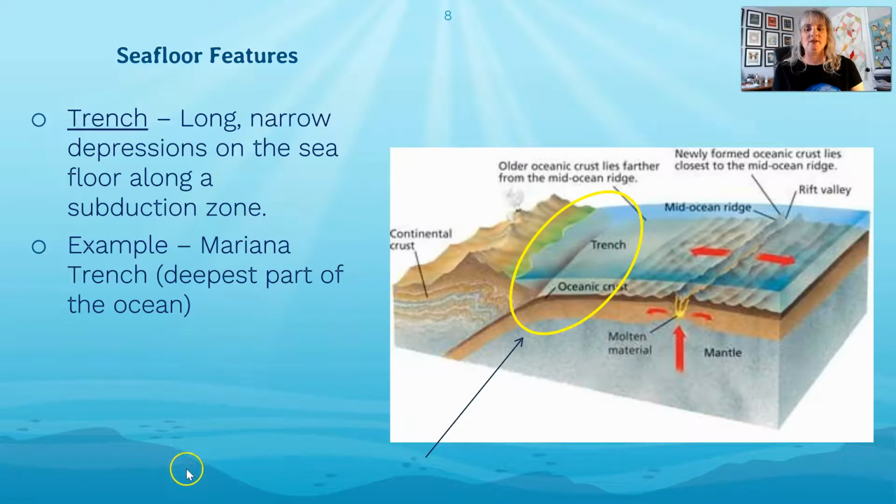The next thing we've also talked about during plate boundaries is a trench. In a subduction zone, we get this lip of one side of the plate boundary that's getting pulled under, and we get this long trench where it's usually very deep. So think of dragging a stick through the dirt, and we've got this trench, so it's deep. The Mariana Trench is such a trench at a subduction zone, and it's actually the deepest part of the ocean.